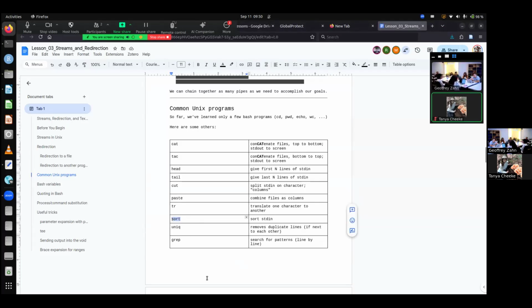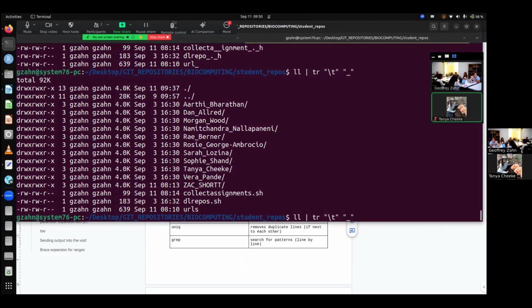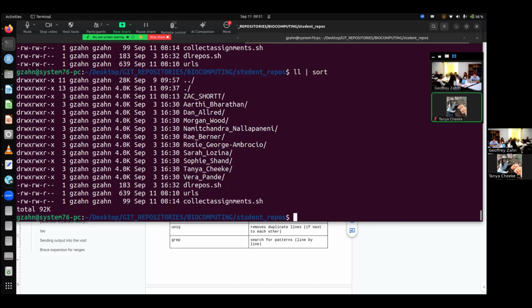And then we've got sort. Type that to sort. How did it sort this? Alphabetically by default.